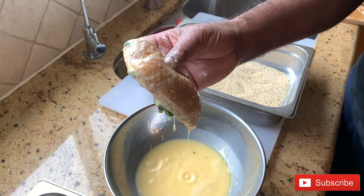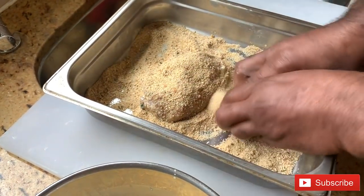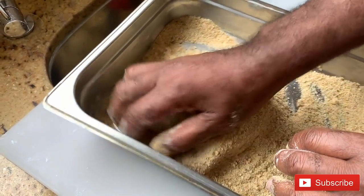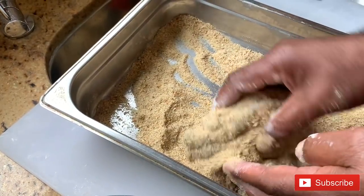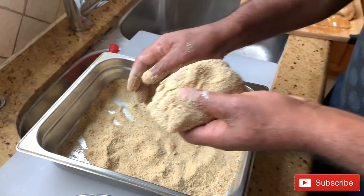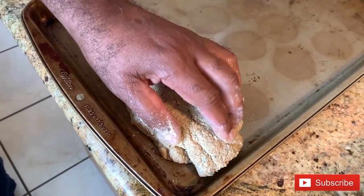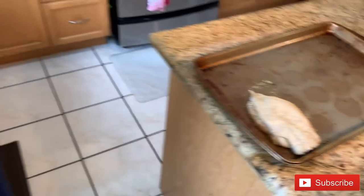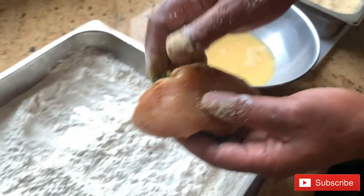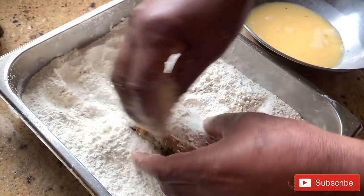Drain it into the breadcrumbs. And then into breadcrumbs. Okay. That's all you need. Let me sit there. And onto the pan. So wait, you don't have to oil that pan? No. I'm not gonna use it. I just put it. Oh, you're just resting them on there right now.